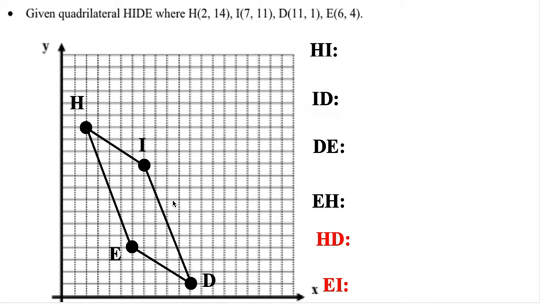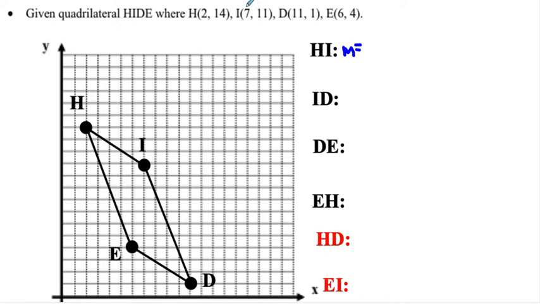to do is make sure you plot all the points correctly. That way you can figure out what the sides are, these ones in black, and then what the diagonals are, the ones in red. My advice is to find the slope first, so we'll do that first, and that's going to be the change in y over change in x.